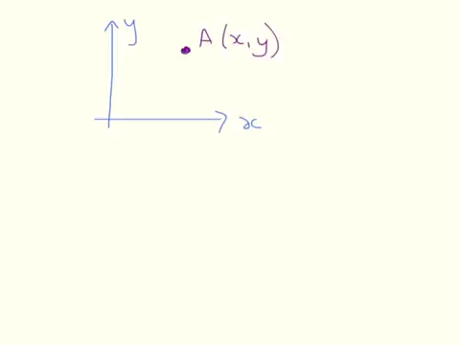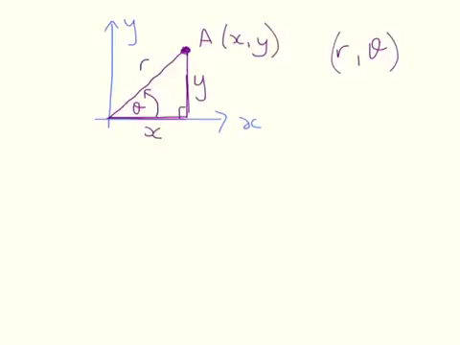Okay, if I've got a point (x, y) on an Argand diagram, it can also be specified by polar coordinates of r and theta. r has to be greater than 0, and it's going to be the length that point A is from 0. So that will be our length r. And theta is going to be the angle that it makes with the positive x-axis. So theta is going to be the angle in there. Now, if this is the point (x, y), if I complete my triangle in here, then this value along here is your x-coordinate, and this value up here is your y-coordinate.